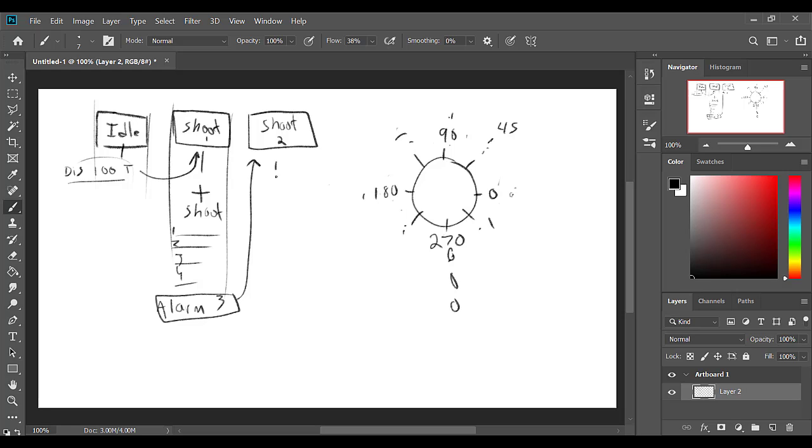So now we're going to create 4 more bullets, and each one, instance create, and then we'll create this bullet, this bullet, this bullet, this bullet, and yeah. So now it's shooting at an angle. So what happens now is it doesn't do anything until the player gets close to it. When the player gets close to it, it shoots these 4 bullets in the plus direction, and this will be in the X direction. And so it shoots in the plus direction, and then it waits 3 seconds, and then it moves to shoot 2, and then it shoots in the X direction. Boom, boom, boom. 3 bullets spaced apart about like this.